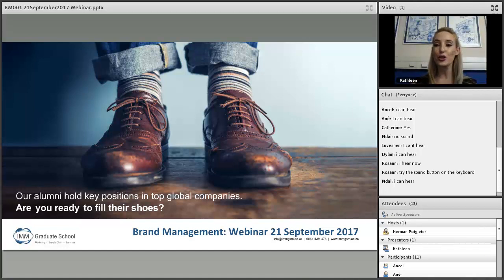Now, if you go over to the second page of your paper, you will see that for study unit 2, this relates to chapter 2 in your textbook. And here again, you have 5 specific outcomes. The 5 focus areas. The first one being outline the sources and outcomes of customer-based brand equity.